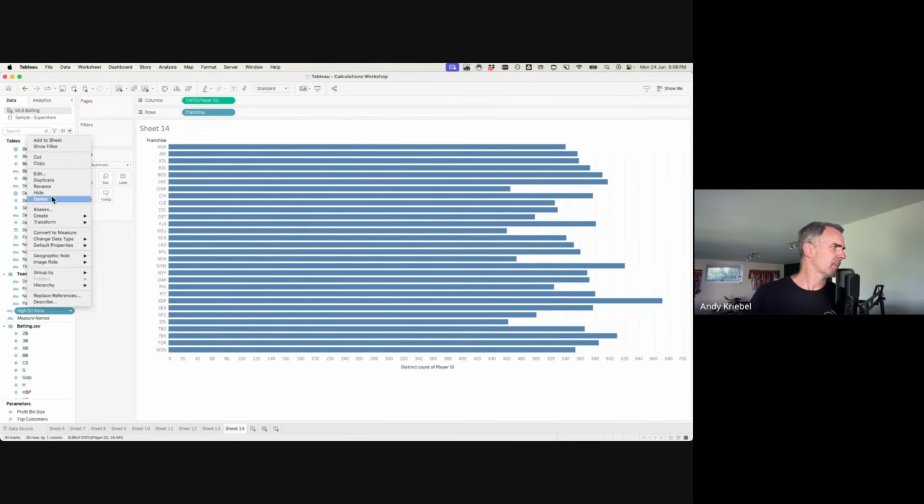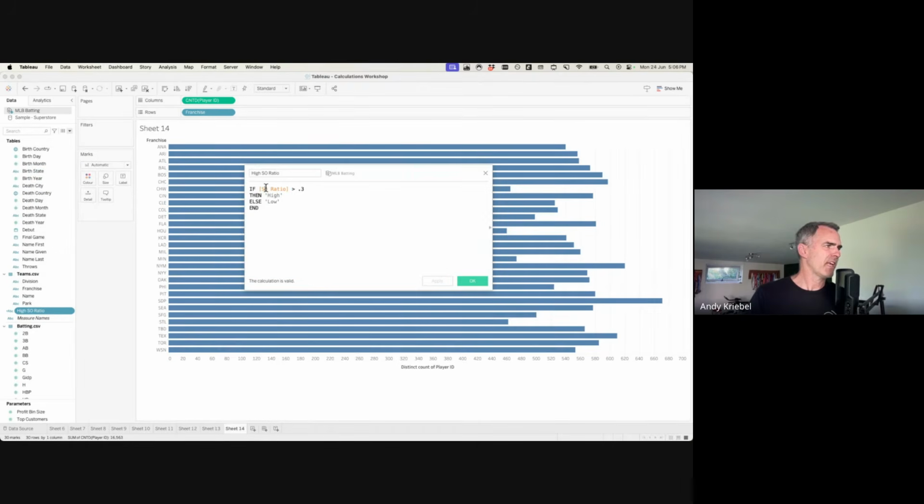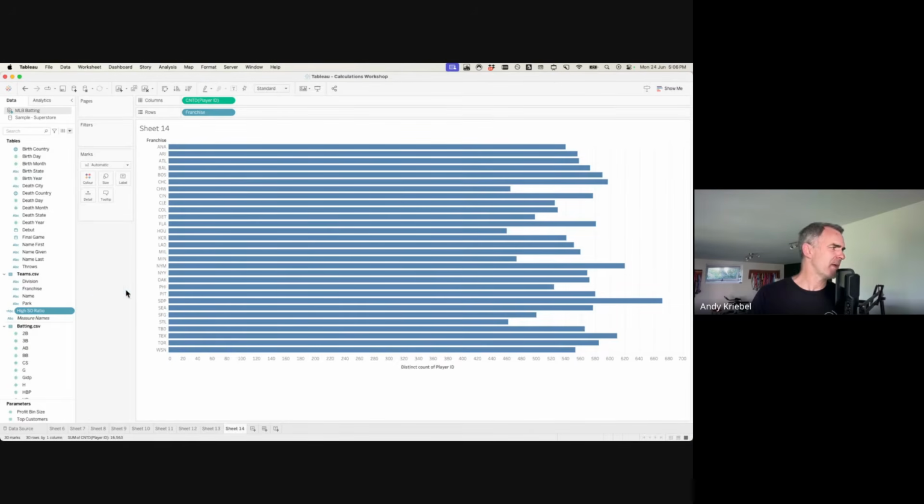So if I look at this calculation again, my field SO ratio is not an aggregate, which means this is a dimension. So if I put this field in the view, Tableau is going to increase the level of granularity, right? Dimensions are things that split up the view. If you look on the bottom left-hand side, I have 30 marks. Does everybody have 30 on the left-hand side?